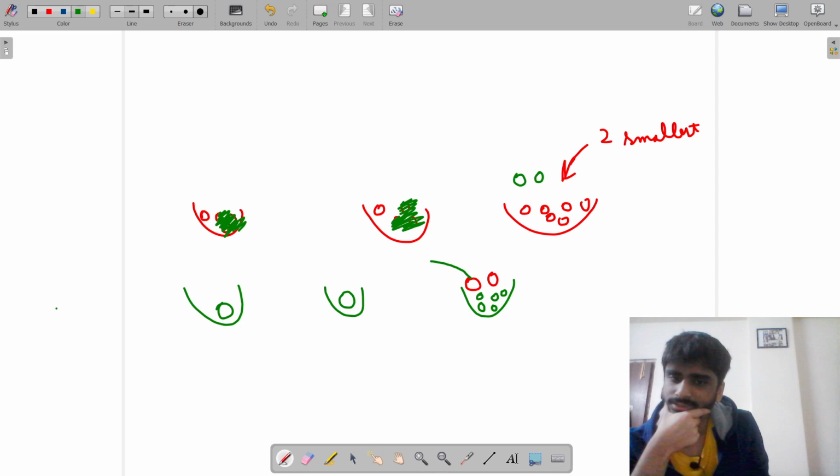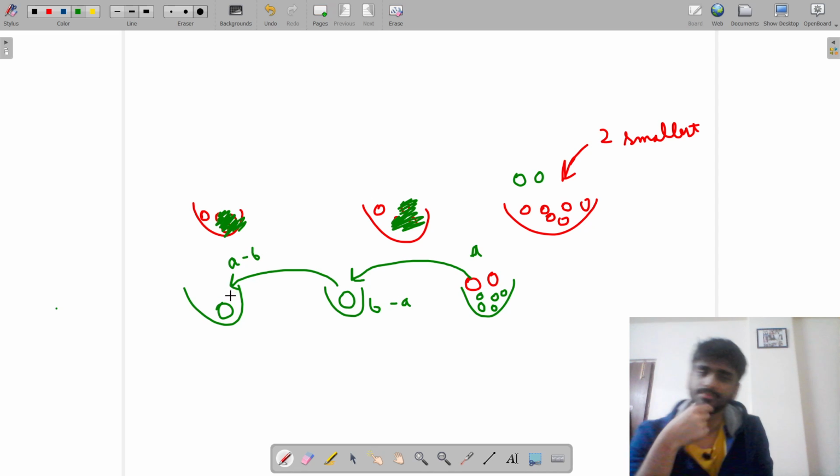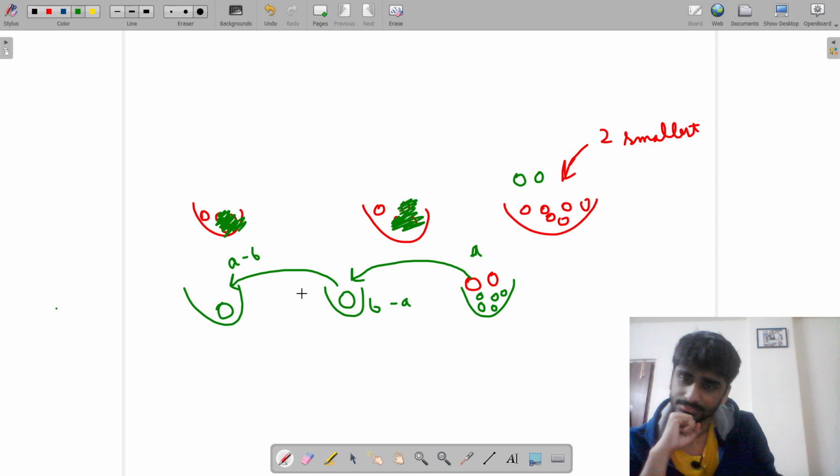So okay, let's do some hit and try. Let's do it here and do this here. Okay, so this is A, this is B, this is B minus A, this is A minus B. Okay, we have two elements here and we want this one to be negative.